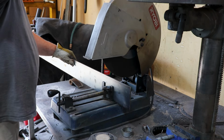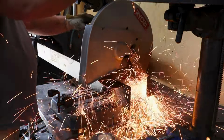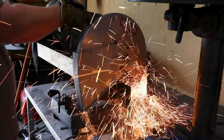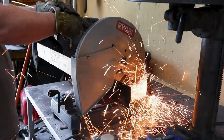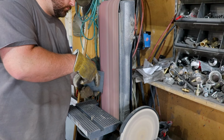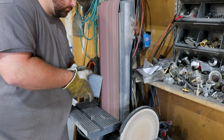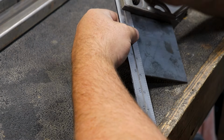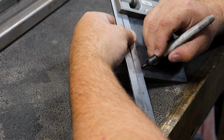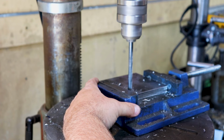First off, I'm going to cut the base plates and the backing plates for the load bars. After I got all of the mounting plates and backing plates cut and deburred, I laid out where I will be drilling the holes for the hardware. Each base plate will have four bolts holding it down to the canopy.